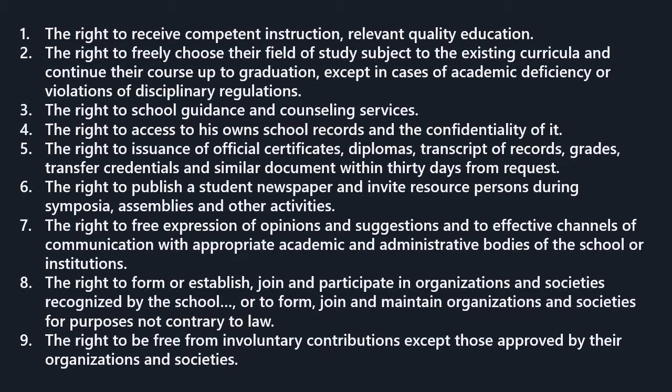document within 30 days from request, the right to publish a student newspaper and invite resource persons during symposia, assemblies, and other activities, the right to free expression of opinions and suggestions and to effective channels of communication with appropriate academic and administrative bodies of the school or institution, the right to form or establish, join, and participate in organizations and societies recognized by the school, or to form, join, and maintain organizations and societies for purposes not contrary to law, and the right to be free from involuntary contributions except those approved by their organizations and societies.